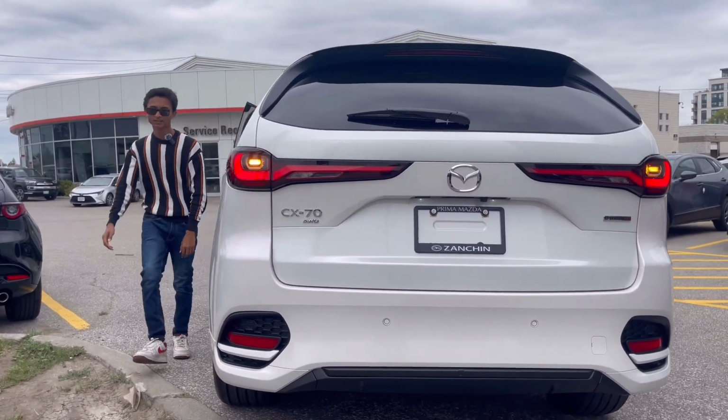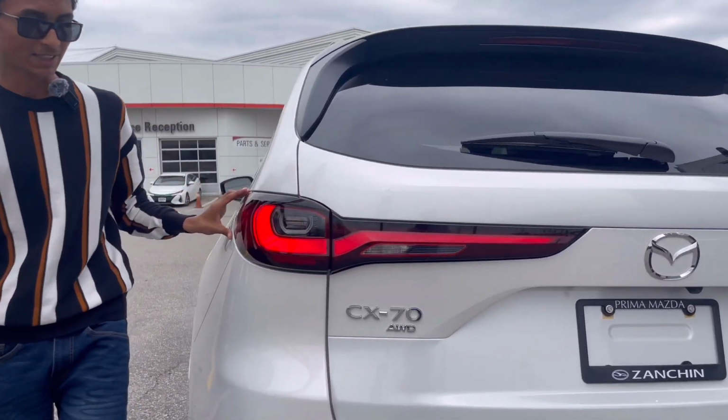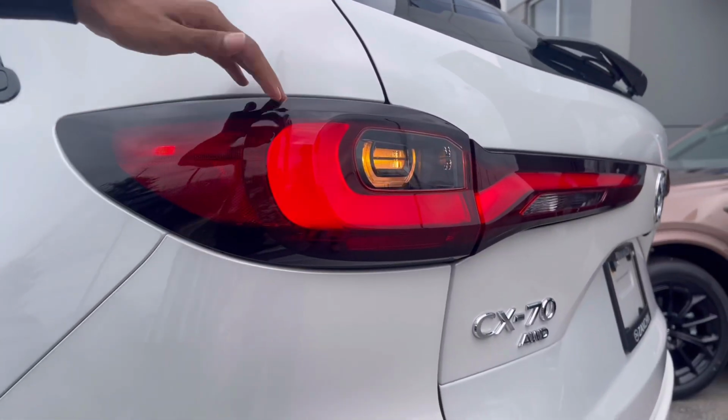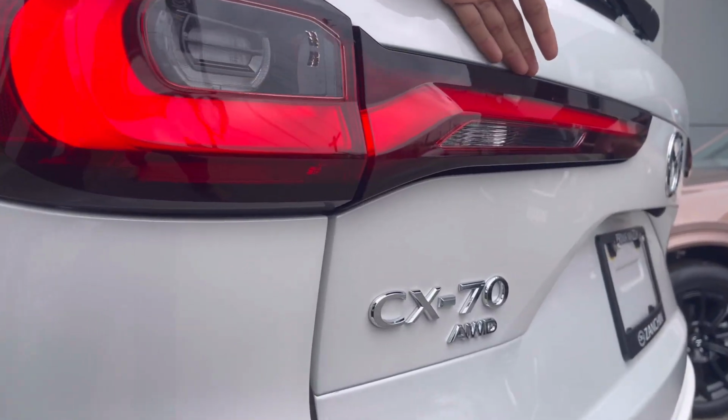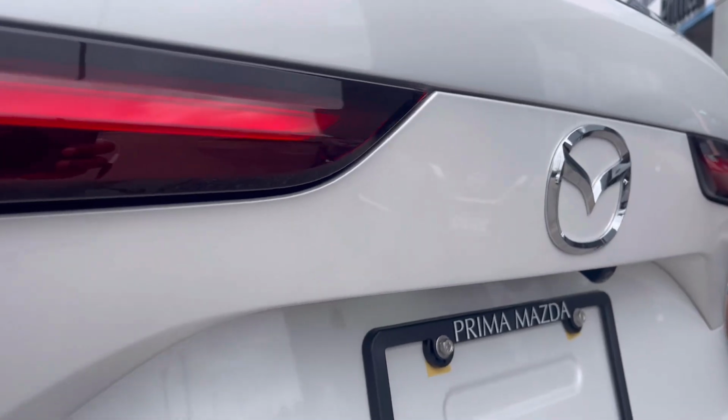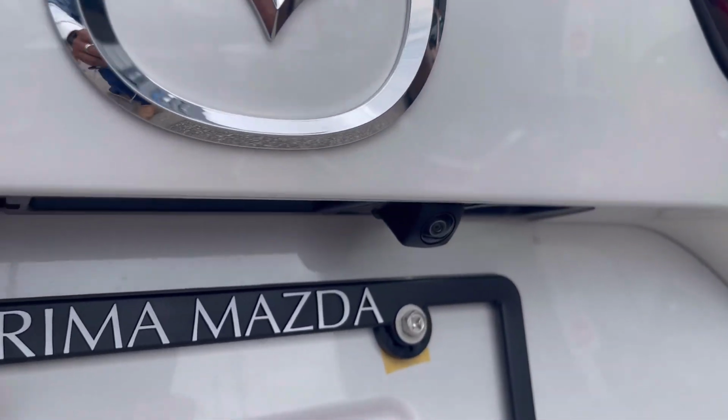For the back, the tail lights are exactly the same as the 90. You have the side reflector here, then you have the tail lights with the hazard. It continues till there where your reverse light is. You have the CX-70 and all-wheel drive badge. You have the Mazda logo, and then you have the tail lights on the other side. And then you have the reversing camera placement right there.